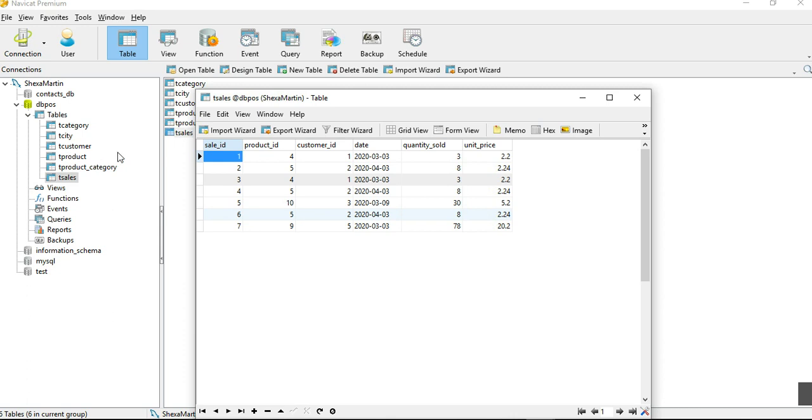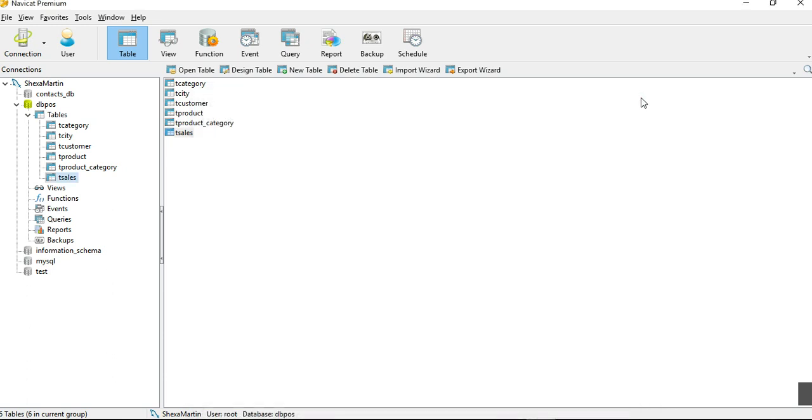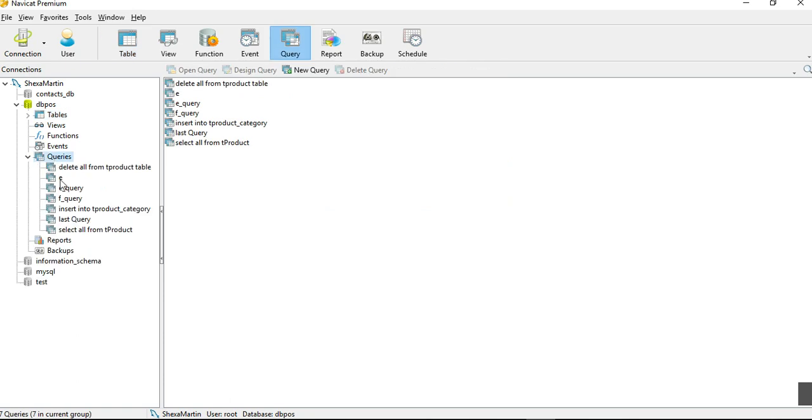So I now know what is in my sales table and how these tables are related. So we now know what we want to have at the end of this series. And the other thing is, I've just shown you the end product, what we want to have by the end of the series. So I will also show you the queries that I ran to have these tables.